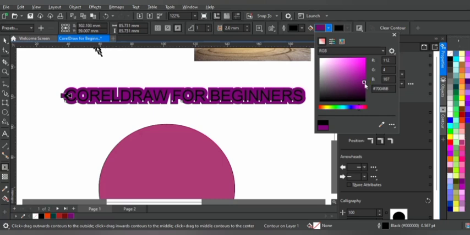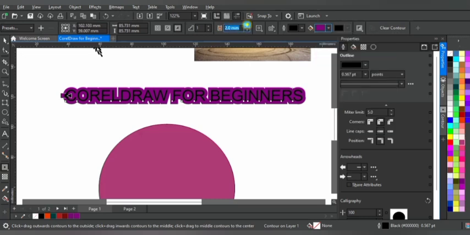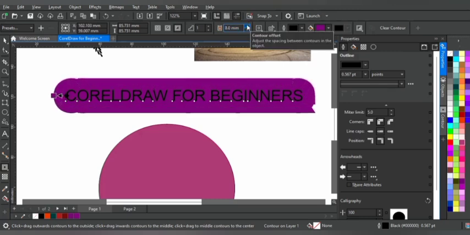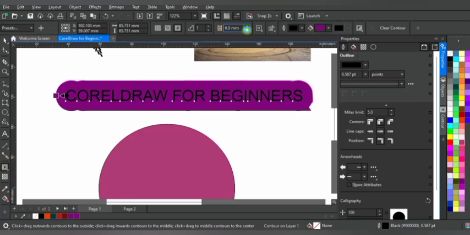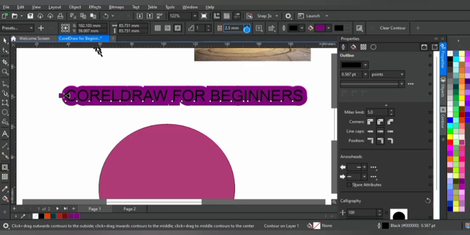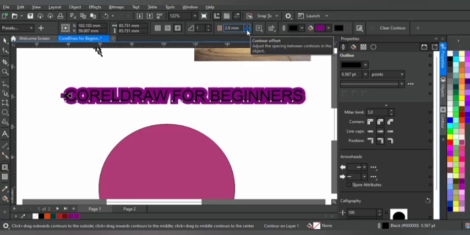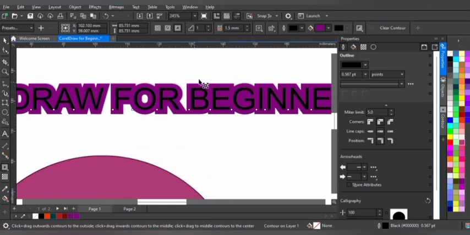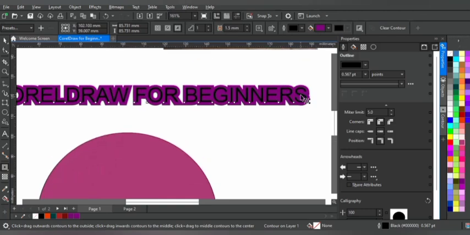Alright, great. Now if you want to increase this contour a bit bigger, this option here allows you to increase the contour to any size you want. Alright, but it is always advisable to leave it a bit close to the object so you can have the outline of it being visible and real.